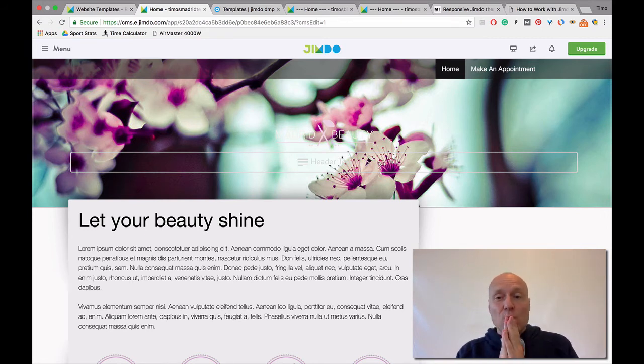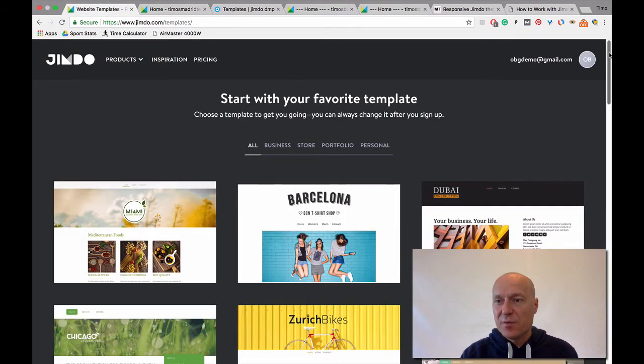Okay, so next what I'm going to show you is how to actually work with blank templates. So in this particular case, let's see if it's possible to show it to you like this.